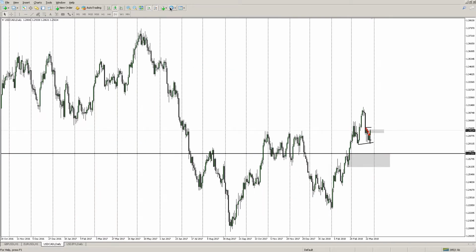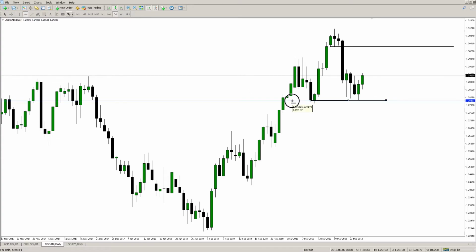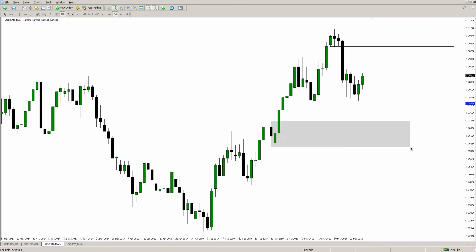Let me take a look at the daily real quick. Yeah, I see them wanting to come back up here. They're going to want to come back up to this candle here probably. I expected them to want to go take it lower after this low here. It's 128, I believe, is the level. Alright, so 128, they were just so close right here. I expected them to want to trade through here and at least come back into this down candle as some support before they take it higher.